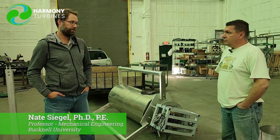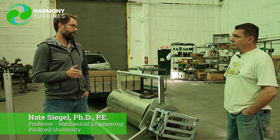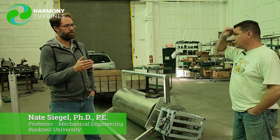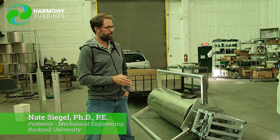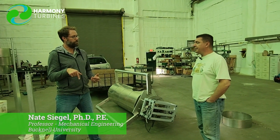The other thing that I mentioned when we talked last and in the reports was the fact that the tip speed ratio is down lower than where we would expect it to be for peak performance. Typically, you'd expect it to be at 0.8 or 1. And the test data that I got was considerably lower than that, which I take to mean that we're not getting as much of the lift component on the torque as part of the overall torque summation as we would expect to get in a really optimized geometry. And that could just basically be tweaking the airfoil shape a little bit to get that boost.